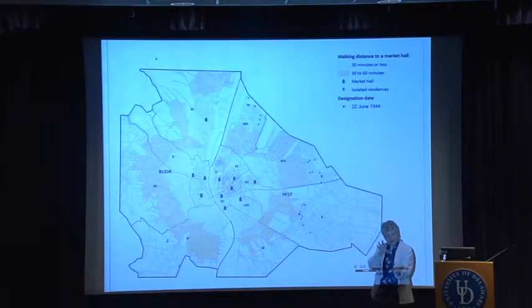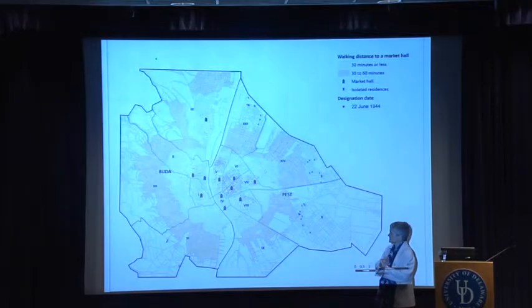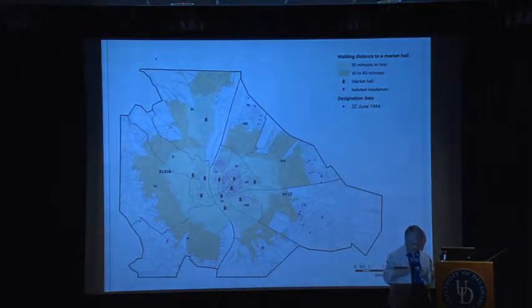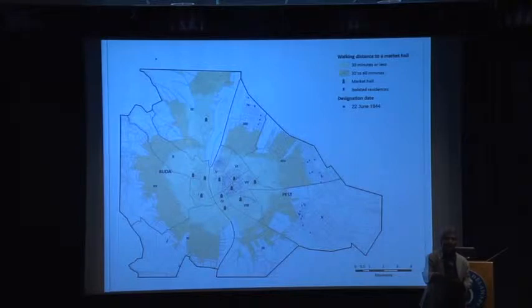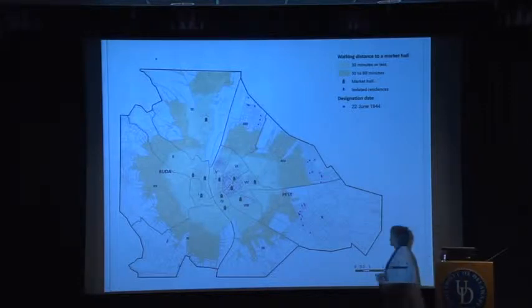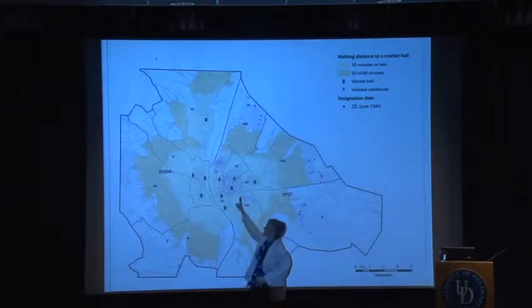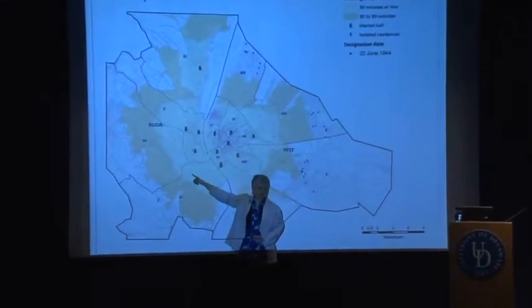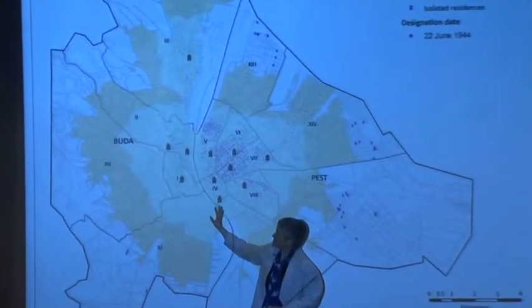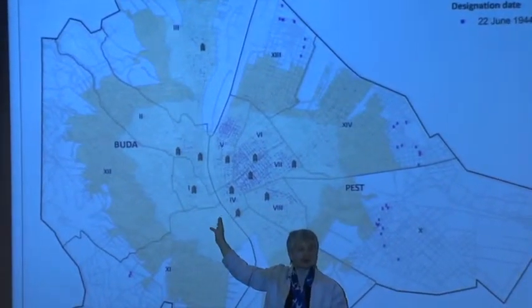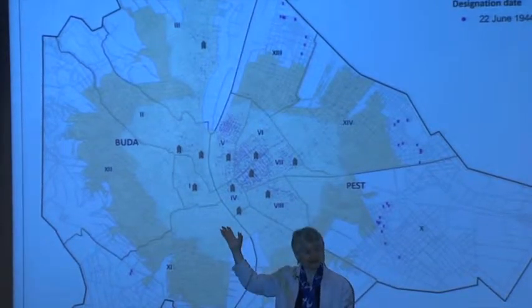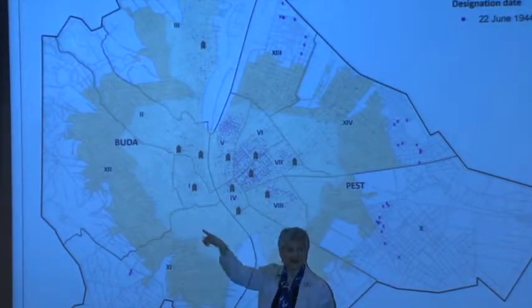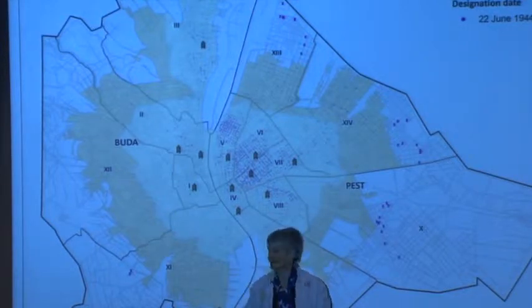Then to get at the Jewish experience in particular, Alberto and Tim and Shelley simulated how long it would take to walk from every residence to the nearest food hall, the nearest legation, and the nearest hospital. These maps show those results. So here, walking to the food halls, which are visible here in these black shapes, the pale yellow area is the zone within which people have a half-hour walk at most to get to a food hall. So in an hour's time, they could get to the food hall, they could get home, they'd have enough time to get their food and perhaps do something else.